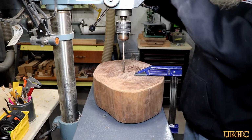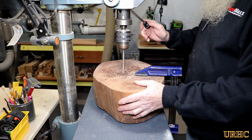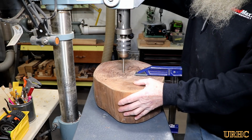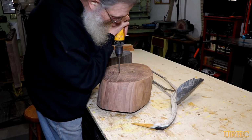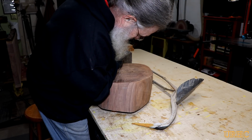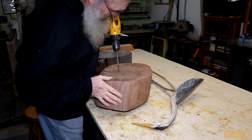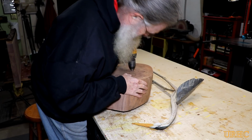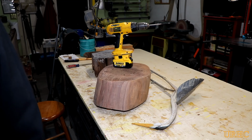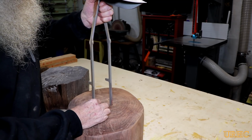So I clamped it to the table and used one of those cheap spade drills that I had that was the right size, and started drilling. This was just a piece of walnut firewood that I cut off years ago, and I was really lucky that it dried the way it did with no major cracks or anything. So here it is. I got the holes drilled as deep as I could, and then I went back and drilled them a little bit deeper using the DeWalt 18-volt drill. And one thing I can say is I wound up buying those adapters and the 20-volt batteries, I didn't feel like buying 18-volt batteries anymore. Well, they are about the worst combination with this drill.